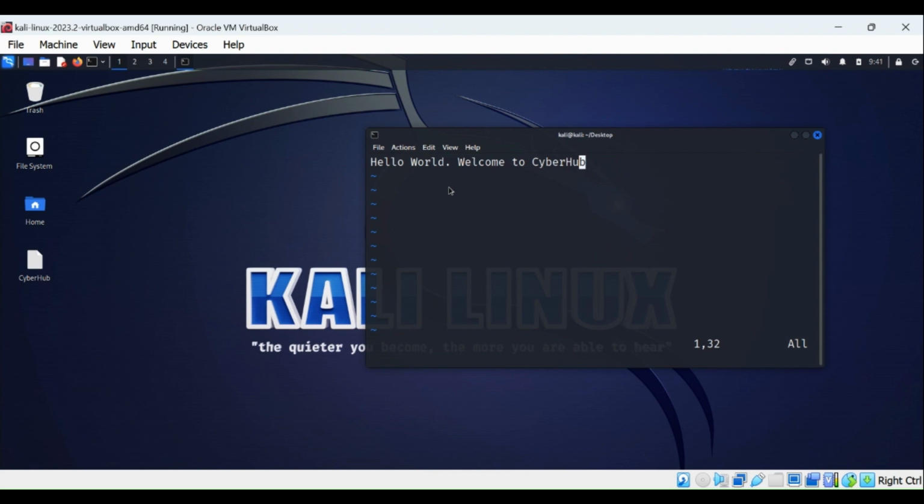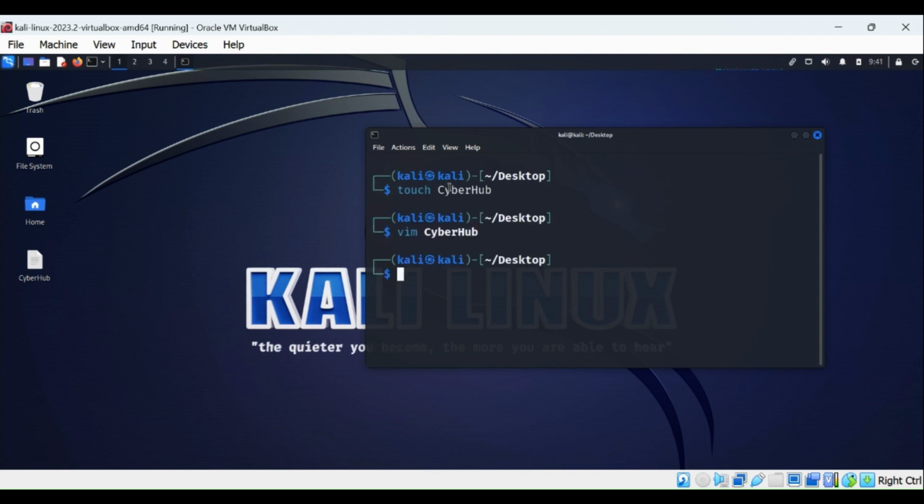Now I want to exit this window. How to do that? It's simple. Just hold your shift key, press the colon button, W, Q, and exclamation mark. That's how you will quit this window. Okay, so you are out of the Vim window now.